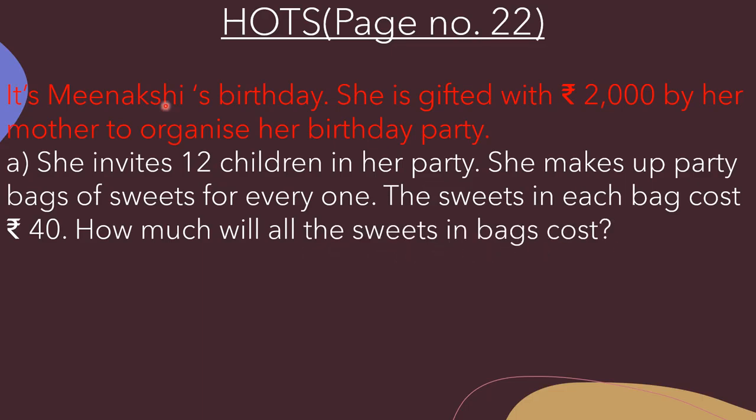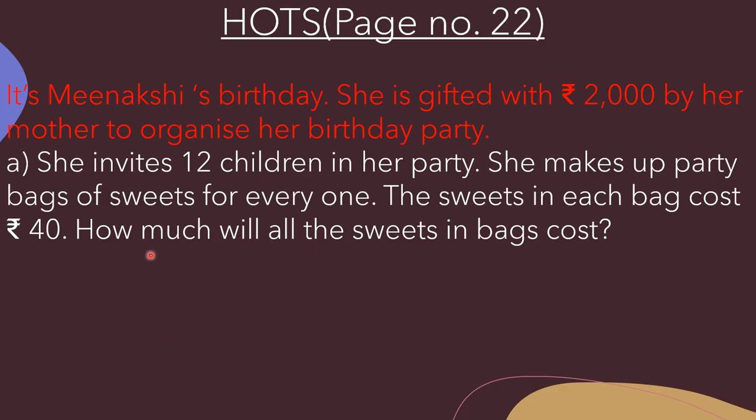So beta, here there are a total of 12 children, and she makes up party bags for everyone, and one party bag's cost is rupees 40. Now how many bags does she need to prepare? That is 12, because there are 12 children. Now how much will all these sweets in bags cost? We have to find out how much money she has spent on the sweet bags.